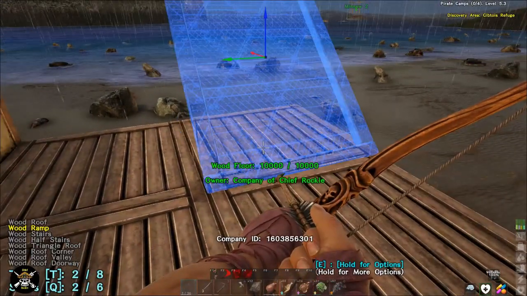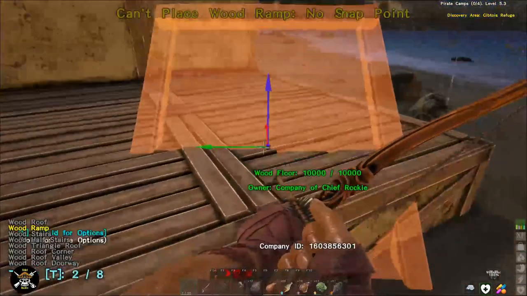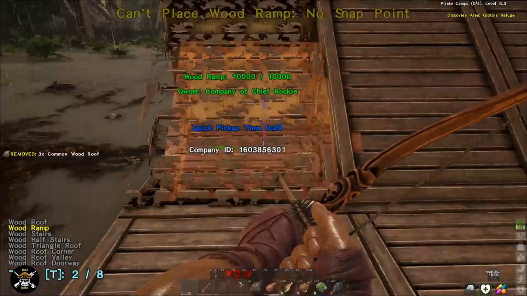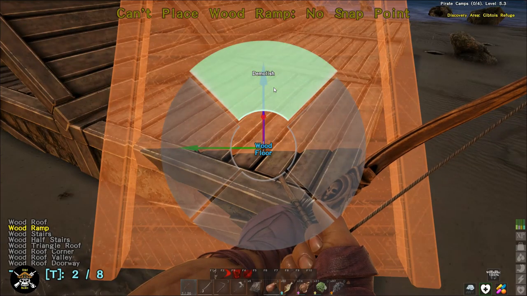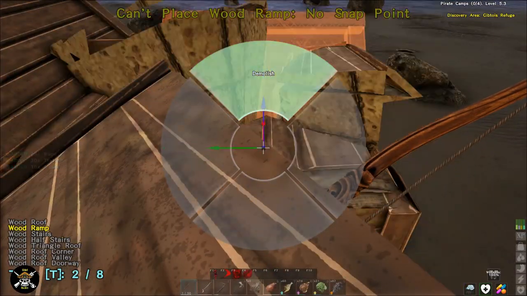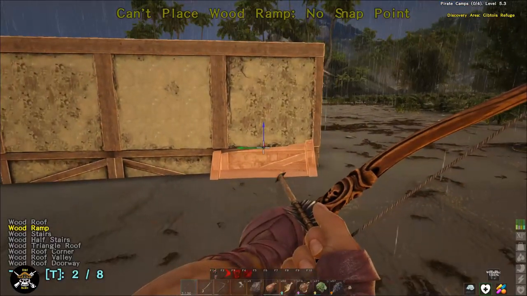Okay, hold on. Can I change? But I can't put it that way. Why not? Okay, you know what? Look, can we pick it up? Ah, we gotta demolish it. We can do it that way. I hate wasting this stuff. I get some of it back, I think. Yes, I do. I get some of it back. Not bad. Not bad.